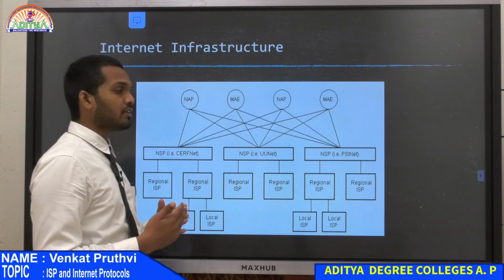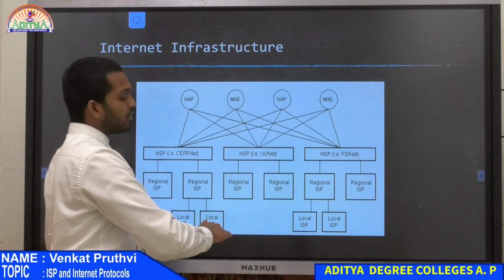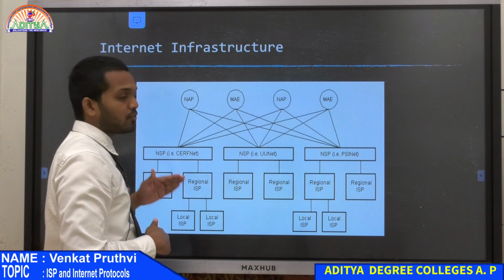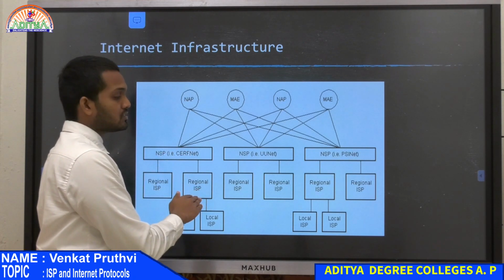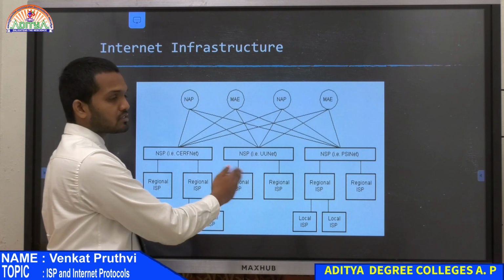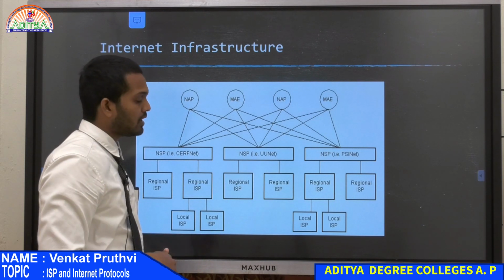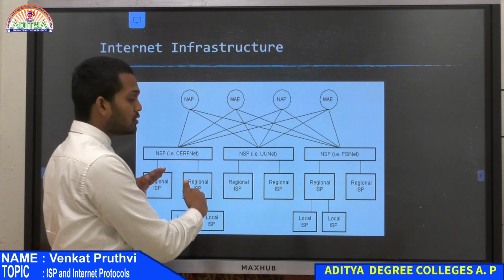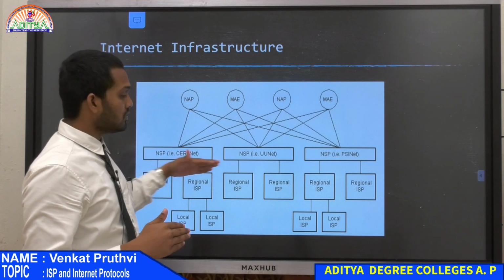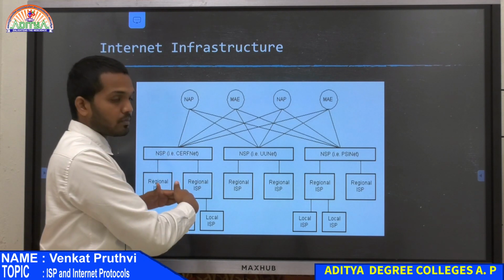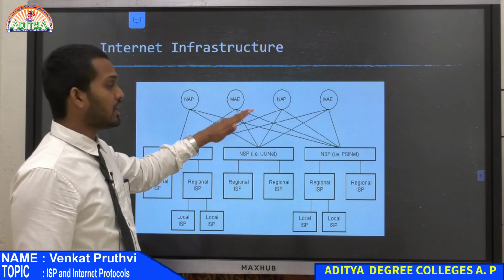The network providers that we have, Airtel, Jio, these people will be able to fit in only up to this level at max. On top of that, they won't be able to have their hand above it. So you may have Airtel, Jio and others as regional internet service providers, or otherwise at the local internet service provider level itself. Above that, they are connected to some other network service providers who have a much higher hand than what they have. They are the ones who are controlling the internet, and on top of them we have the network access points and the metropolitan area exchanges.